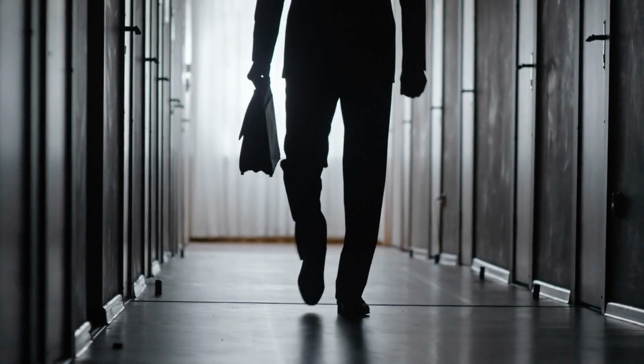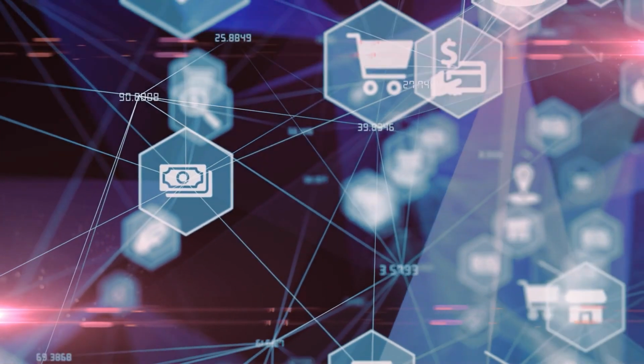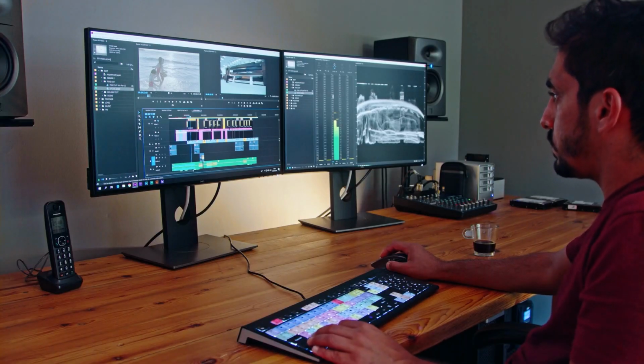So in step 3, you want to refine for those results. You want to think, okay, cool, we're getting results, but how can we take them to the next level? What is actually getting us results right now? Well, it's the ads we're running, it's their offers, okay? It's their website conversion rate, it's the creatives that we're able to leverage. Okay, cool. So how can we take more control of that? How can we take more control so that then we're able to basically dictate and take more control of the output? Well, let's hire a creative team. Cool. Well, let's do this, let's do that. Now the results are on another level. That's step 3.